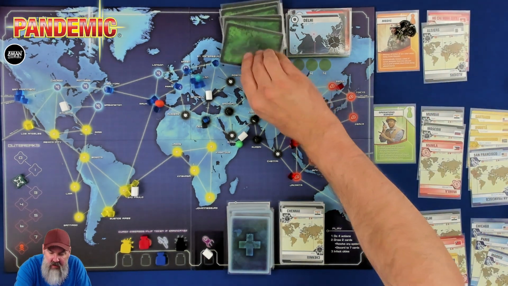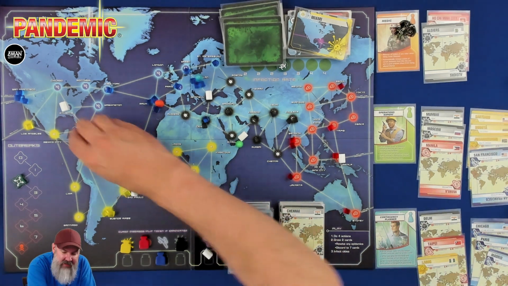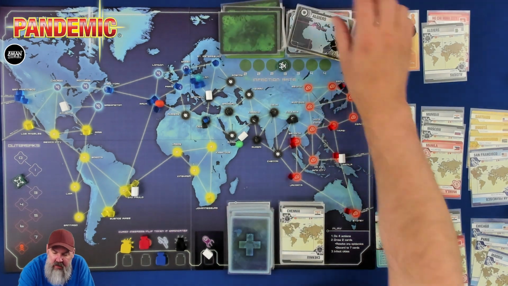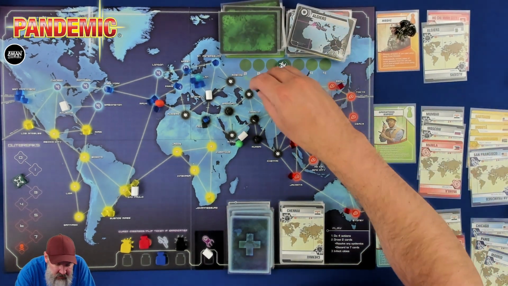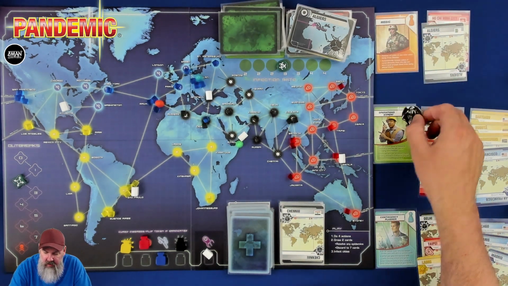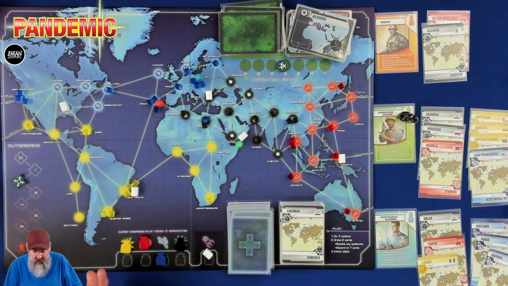Good deal there. Wow, we didn't grab an epidemic. Okay, so Miami, Johannesburg, Algiers. Oh boy, there's an awful lot of black cubes up here, though. Okay, on to the operations expert. Now, didn't I have a clear plan for you? We need to get... Oh, we don't have any blue cards. We are in trouble. Yeah, okay.